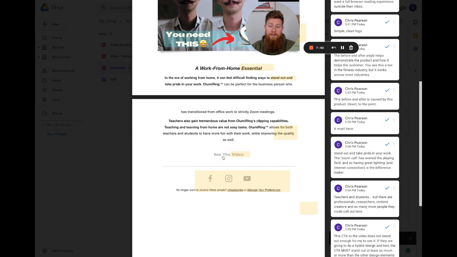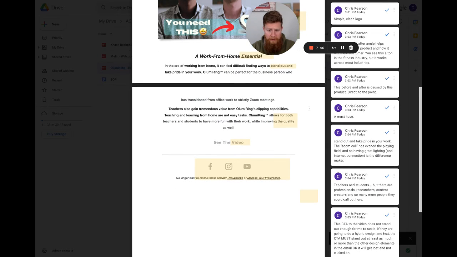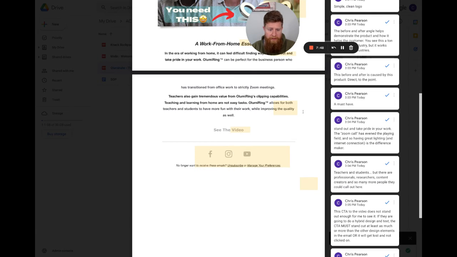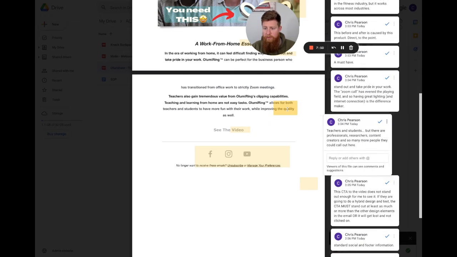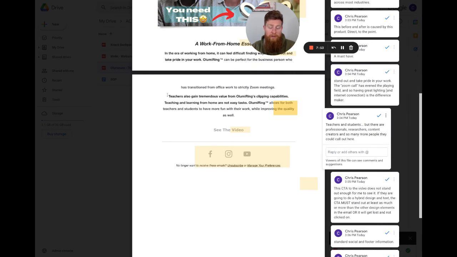And they could say, hey, click to see the video of this actually happening in real time. So that's the one note for the story. Let's see a few more notes as we roll down here. In this, the story is primed, right? The story is primed here with this section. They talk about teachers and students, specifically in this little paragraph, for a couple of sentences here, two sentences.